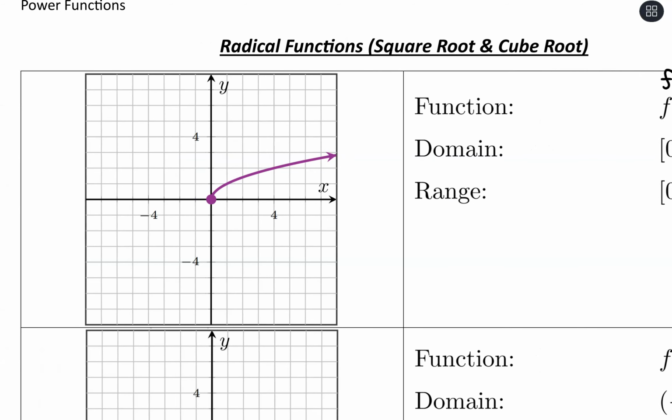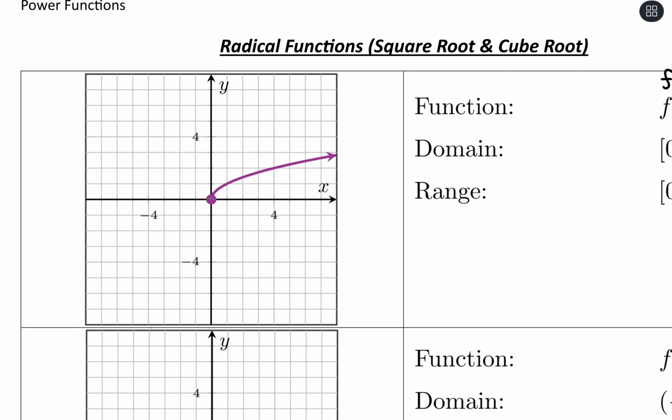To have the other half, our graph would have to do like this, and that's no longer a function because it would fail the vertical line test. So instead we just have that top half. But it does relate to a parabola and the properties that we talked about, like 1, 1, 2, 4, 3, 9, and so on. It's just going in the other direction because our x and y coordinates have swapped here.